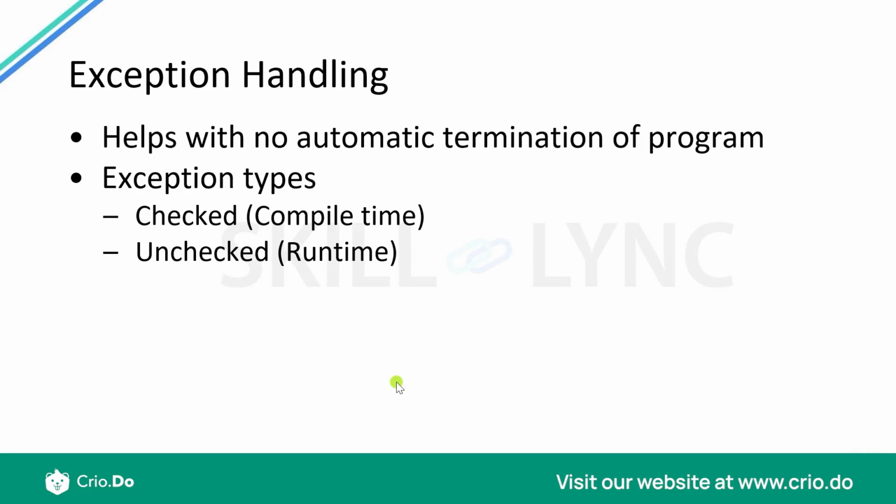For example, we could have arithmetic problems like a division by 0. Divide by 0 is an exception, so that would be an ArithmeticException. Or as I said, we are going out of bounds with an array index, so it would say ArrayIndexOutOfBoundsException. Or we would have an argument which is not correct. For example, I used nextInt to take an integer from the user, but the user did not provide an integer. The user actually provided some other character or string. Then it would give something like an IllegalArgumentException, etc. And if you have any null pointers in your program and you are trying to access a null value, then it would say NullPointerException.